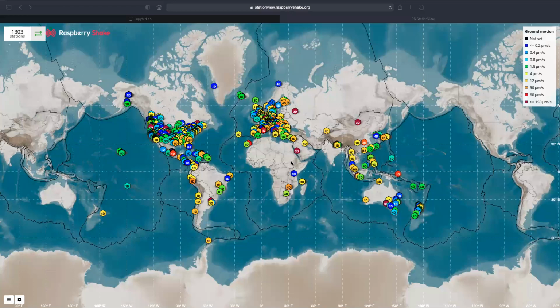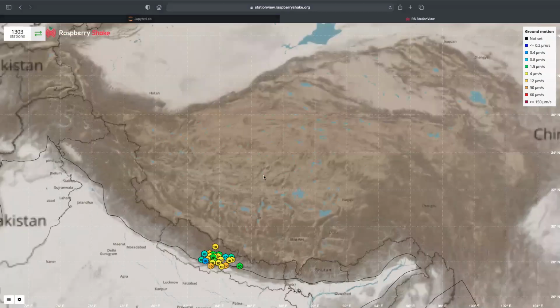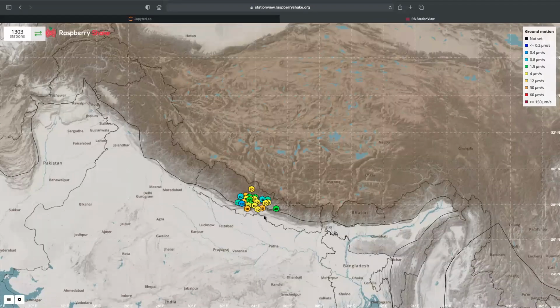So this is a map of currently running very low-cost seismic stations that even scientists use. Otherwise, this is a citizen science project, for hobby people who want to look at earthquakes as a hobby. We can zoom in on Nepal. They installed many stations, I think 25 stations in the country of Nepal, while the professional ones are not many more. A PhD student did this, and it really works very nicely.